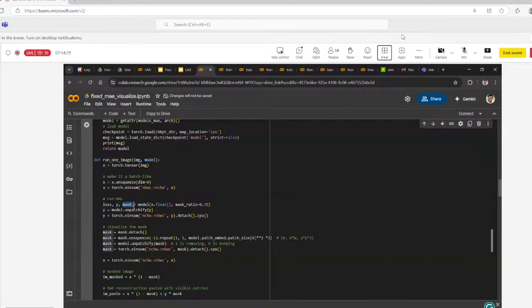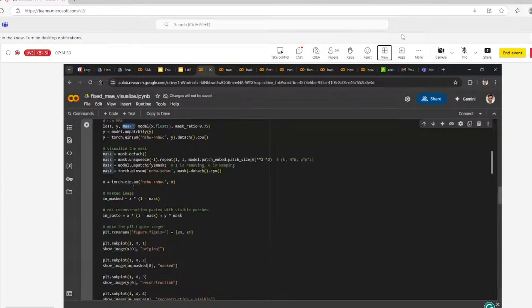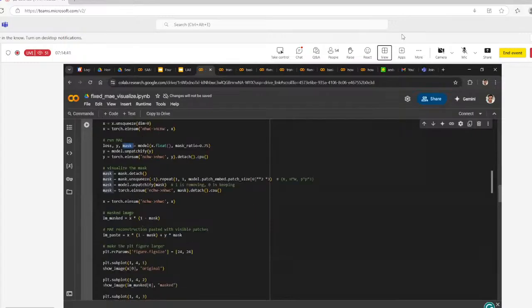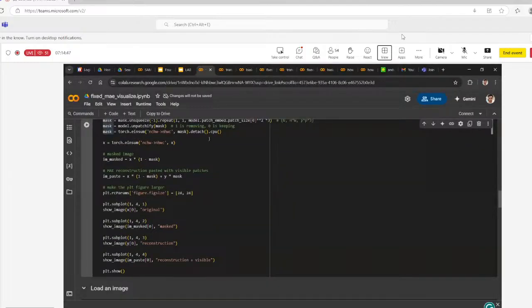With Y and the mask, it tries to unpatchify. So it returns the output image and the mask, right? It is squeezing and unpatchifying this, and as it was running on GPU, it detaches and moves it to the CPU.